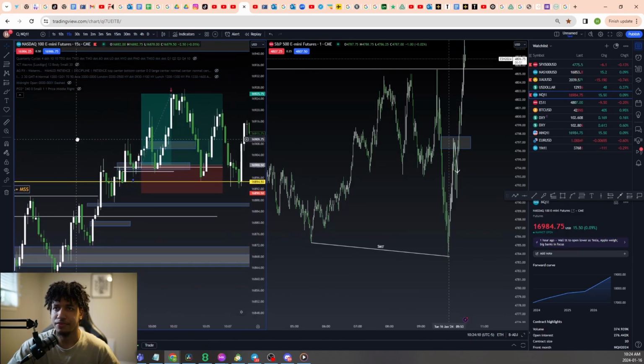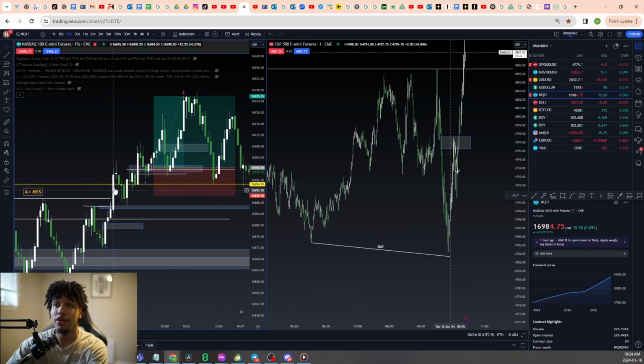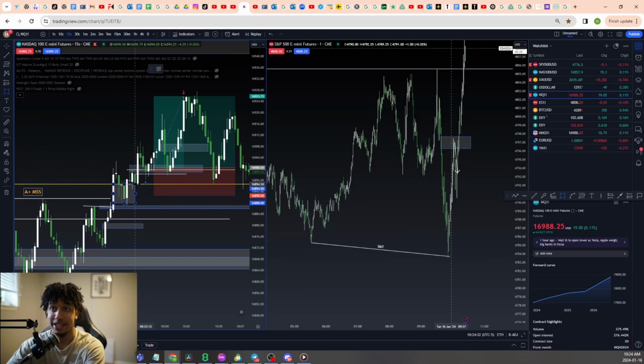So I said, okay, look, if we have price and it can give us another type of market structure shift, including this type of market structure shift, there was an entry here on the 15-second. But because this was on the 15-second, I just wanted double confirmation, right? I wanted one more confirmation so that we can have another 15 seconds. So I wanted to see if this would hold. All right. I wanted to see if this would actually hold or not. And it did end up holding. So when we created another fair value gap on the 15-second entry, boom, that was our entry right there.